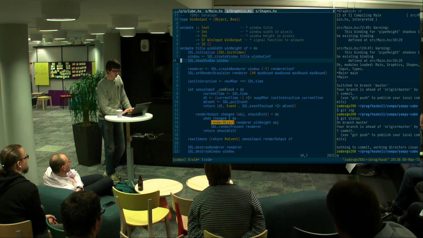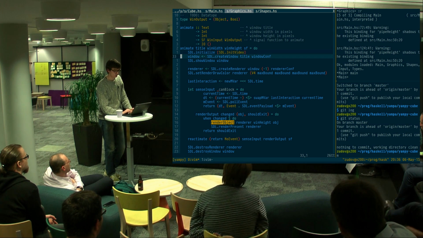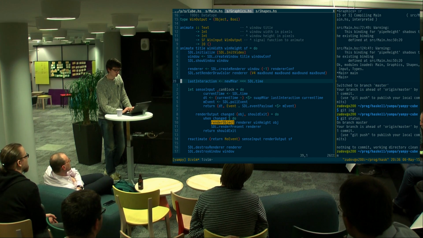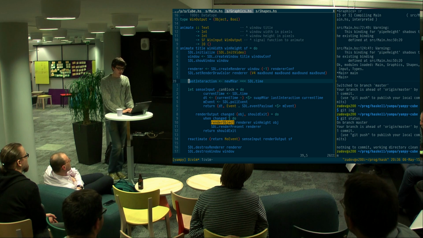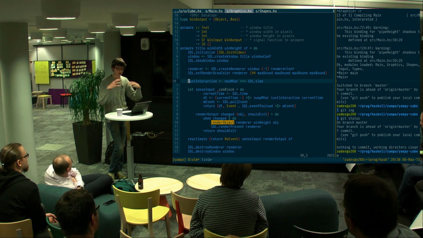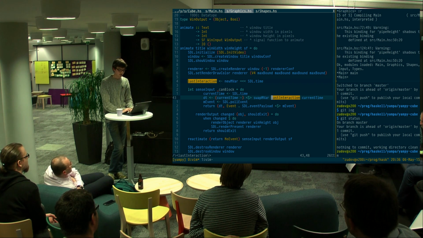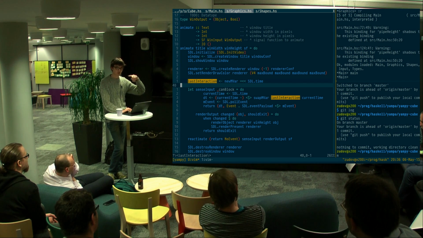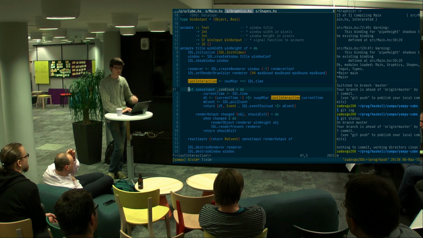Here, we initialize SDL, we create a window, and then we create a renderer, and then we create some kind of mutable variable. Yes, you can have those in Haskell. It can be accessed from I/O and mutated, called last interaction, in which we store the time when we interacted for the last time.